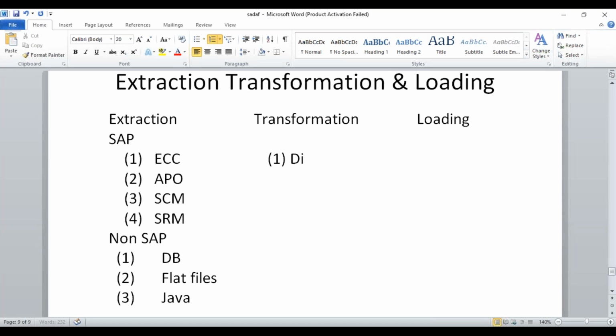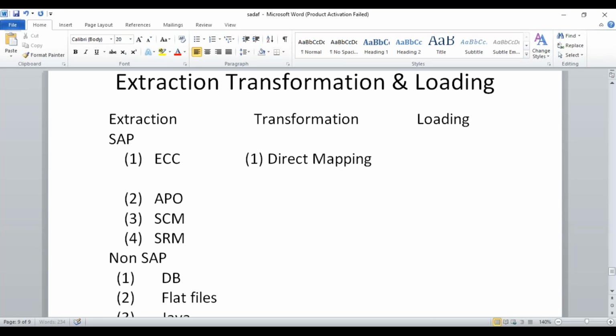First is direct mapping. What does direct mapping mean? Let's say in the source system, in the ECC, we have employee data, the employee number, EMPNO. Now you want to map it to the target system as EMP NUM.